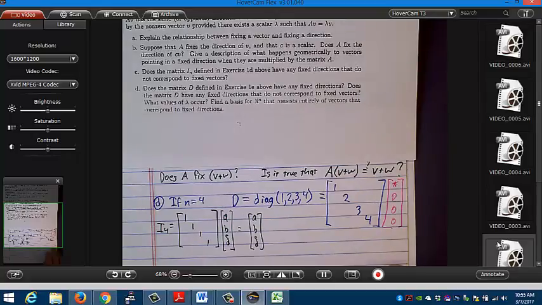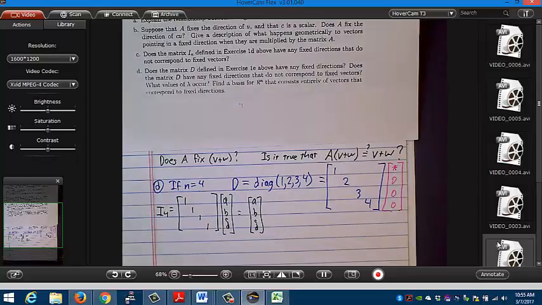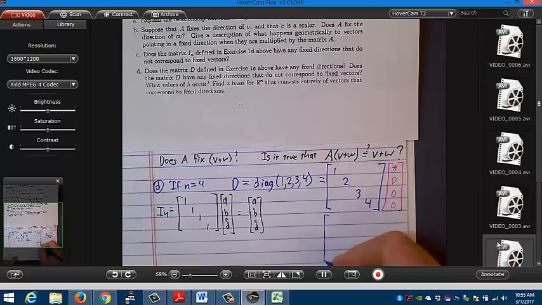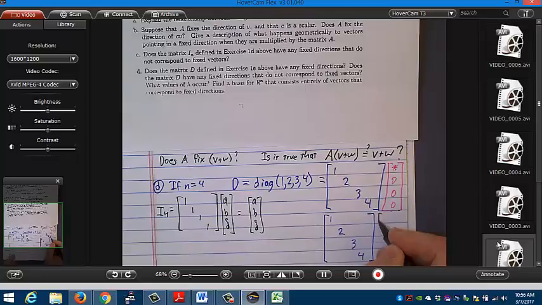So what do you guys think? Maybe we didn't get that far. We only got to F. Let's look at this one though now. 1, 2, 3, 4. Give me another vector to multiply by. Something that doesn't get fixed, but might be instructive.